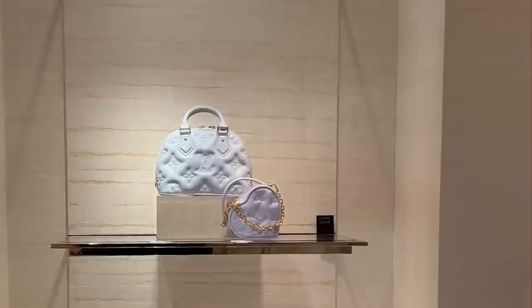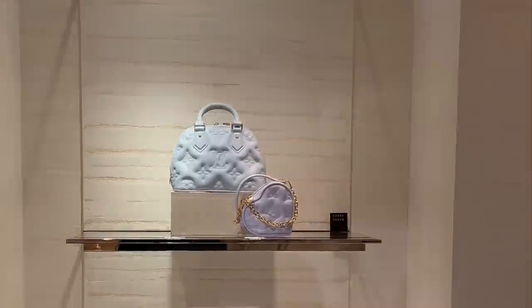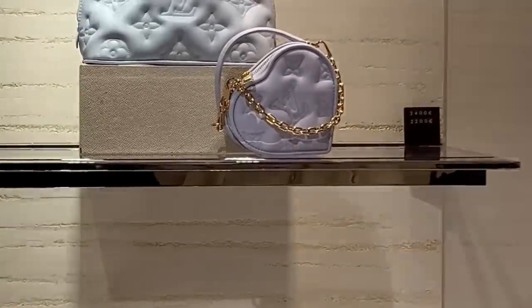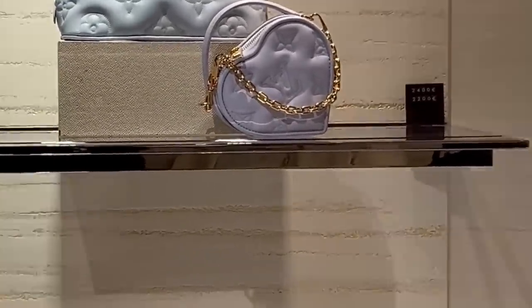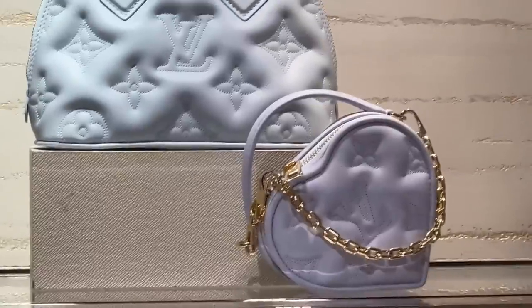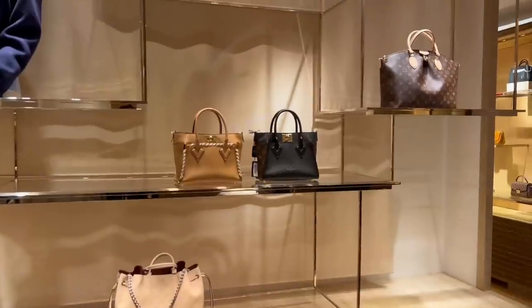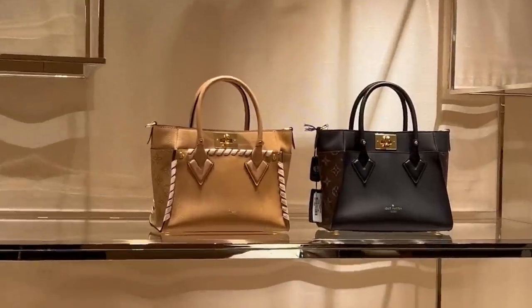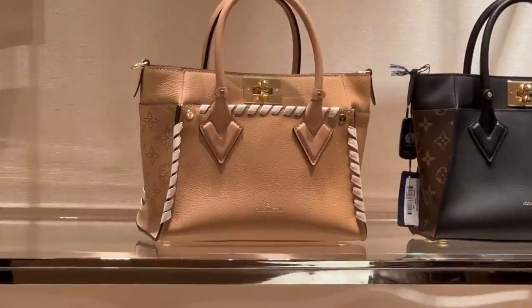Oh look what I spotted — the hard bag! Let me try to zoom in to see the price. I also love this color. I'm very surprised this is still available. I spotted these bags — I forgot the name of this style, but look at the beige — isn't it stunning in this color?